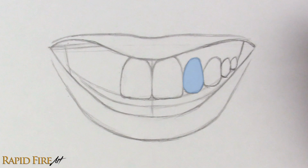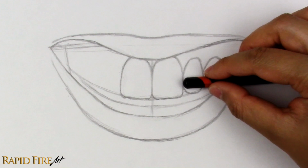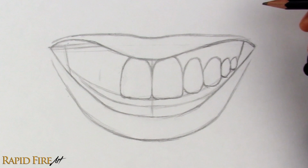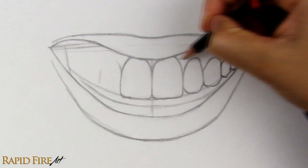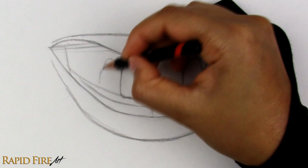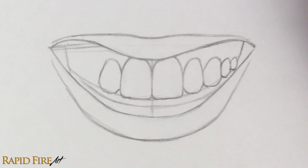To draw a mirror image of this tooth, I'm measuring the width and transferring it to the left. To match the position of this part of the gum, we can draw an invisible line all the way across. And we can do the same thing to get the tooth height. I'm making sure that they're level horizontally. Use the same method to draw the rest of them. Let's erase any unneeded construction lines before we move on.